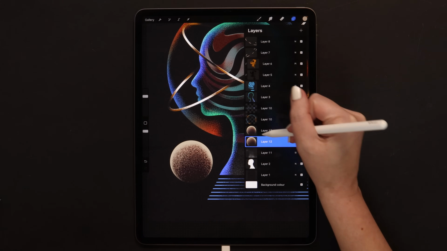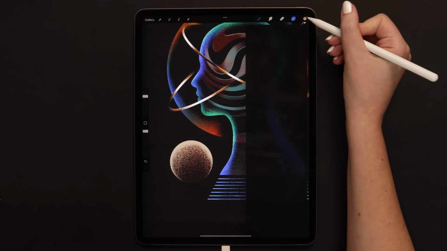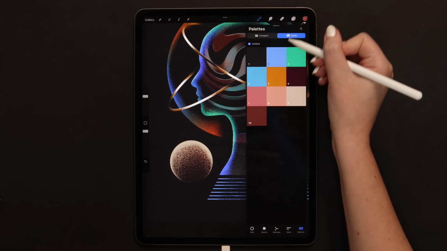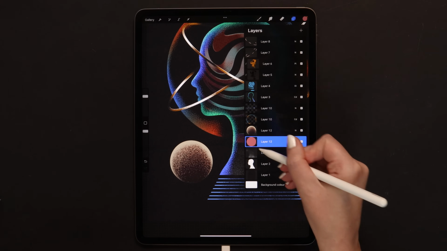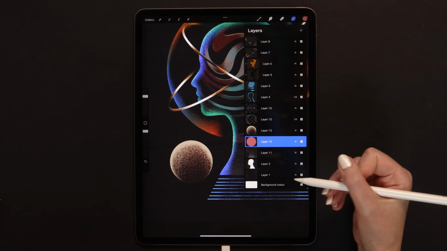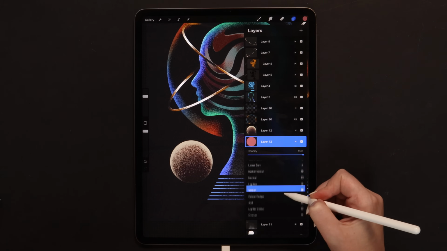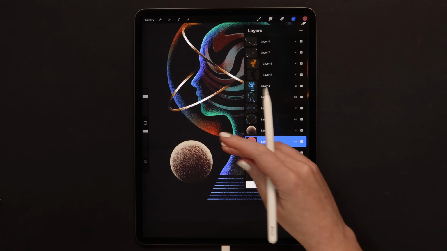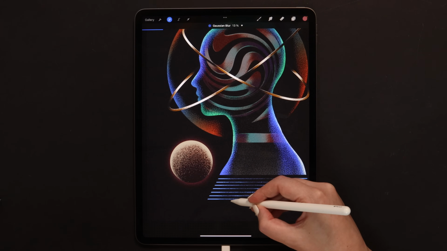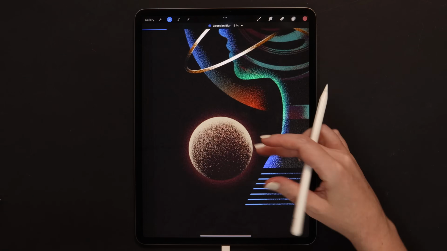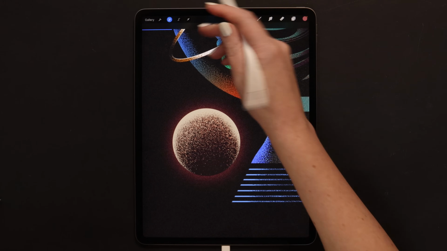So I will go to the layer that is below, then alpha lock the layer. Select color number 7. Go back to the layer and fill it. Now we need to unlock it and change the layer blending mode right away. I will set it to color dodge again. So now if we apply Gaussian blur on it, it will start glowing. And we will also see the noise texture. Let's set Gaussian blur to 18%.